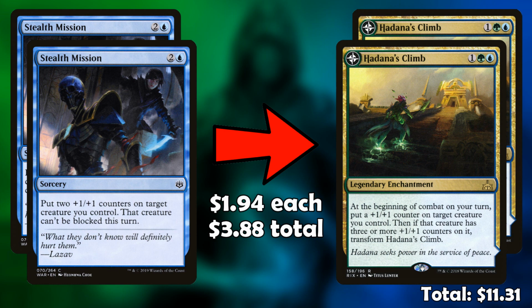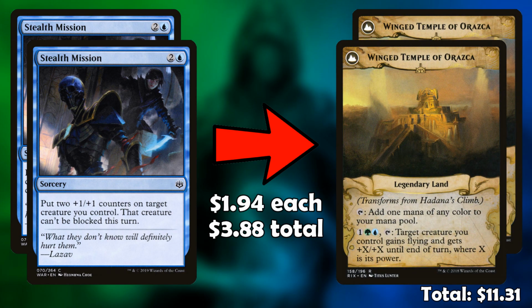But the point is, the Climb adds a counter every single turn. Every single turn you get a +1/+1 counter. And that's for the rest of the game, so long as that thing's in play. So that's pretty nice. Then if you target a creature with 3 +1/+1 counters on it, it flips into Winged Temple of Arazka, which is a land that you can pay 3 and tap to give a creature +X/+X, where X is that creature's power, and it gets flying.